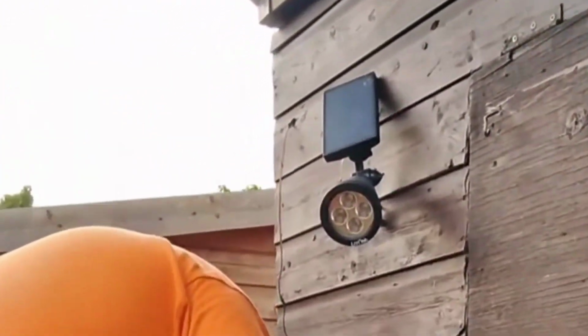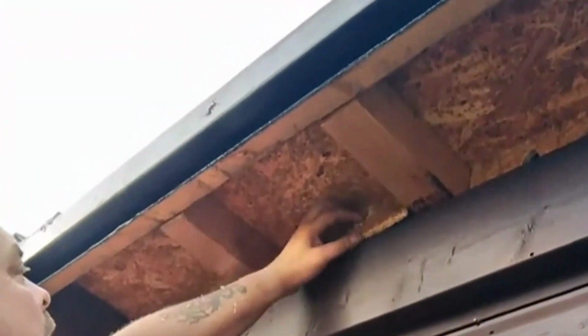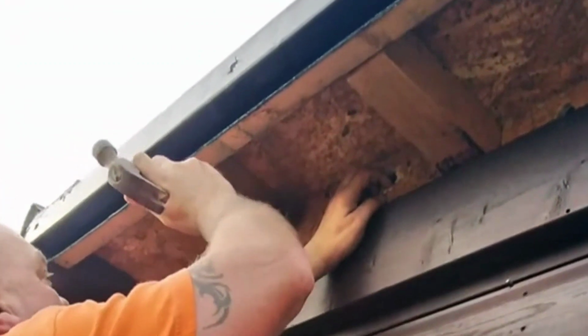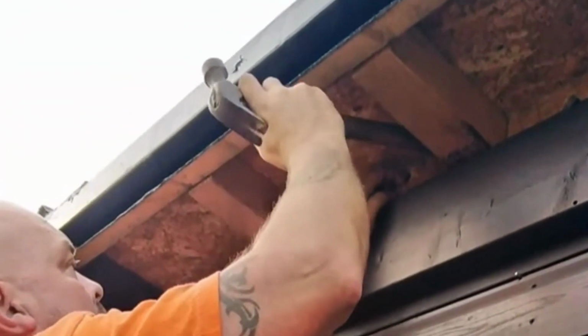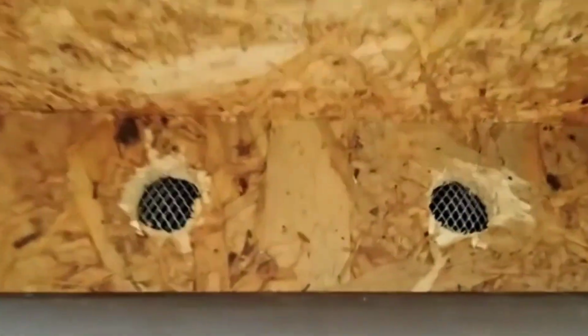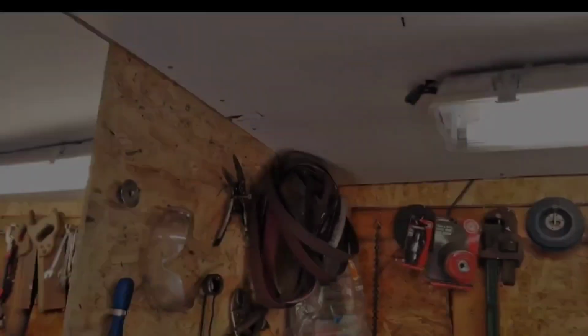So I made these just a tiny bit bigger than the hole. I'm going to tap it in with a hammer and I'll actually come back with some polyurethane expanding glue and go all around it so it's held solid. No wasps or anything can get in these air vents, they're too small. And I've left one in the middle totally open but filled with mesh.